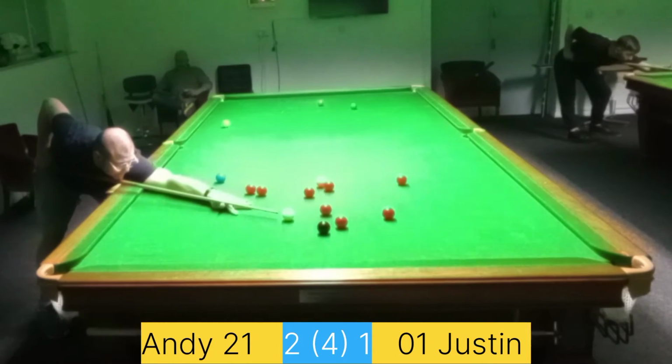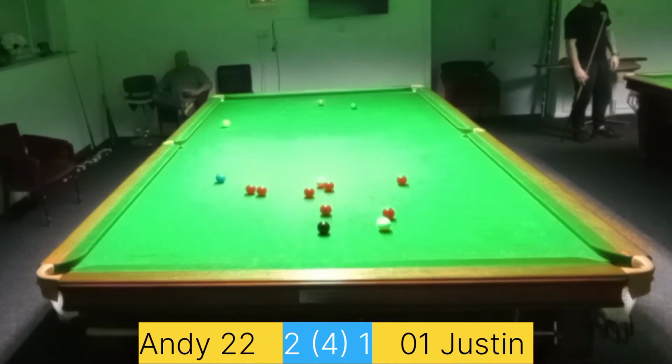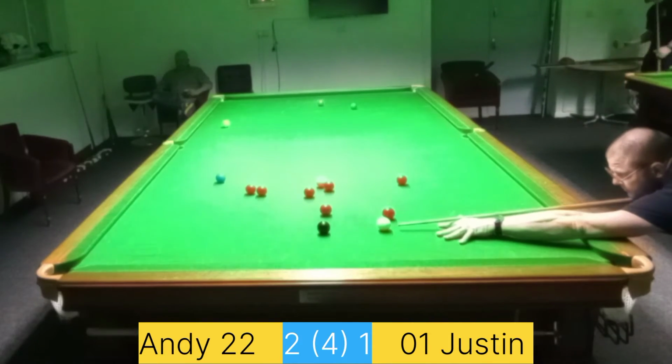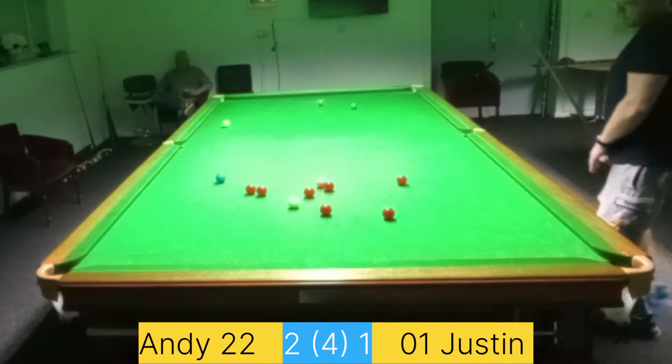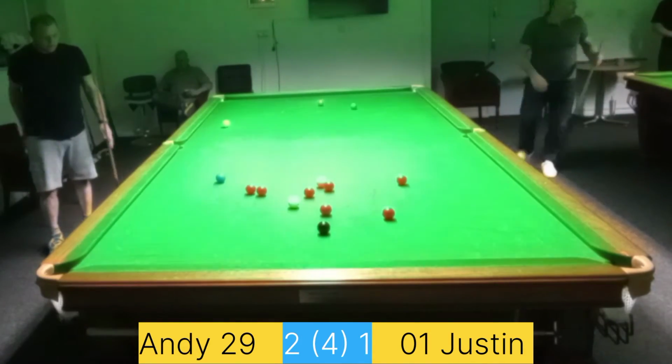So here, just drop this one in, leave a half ball black to get back up the table, rather than trying to screw back to then play the black in the same corner. I felt this way was slightly easier. Could get away with hitting the positional shot a bit softer.